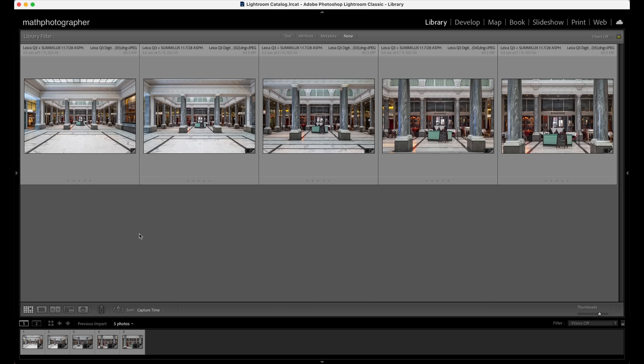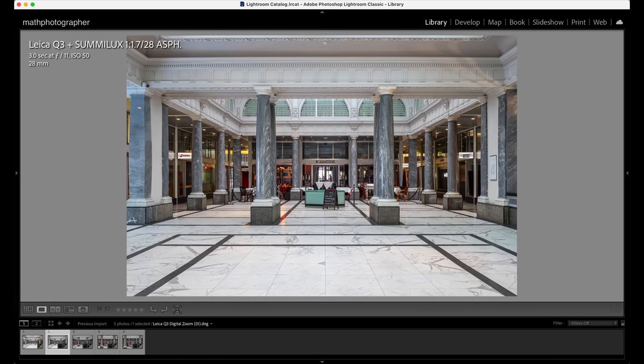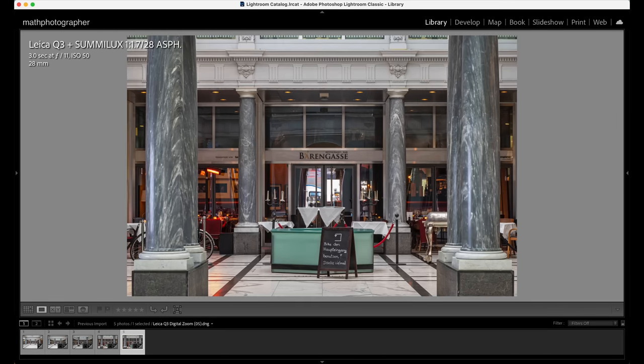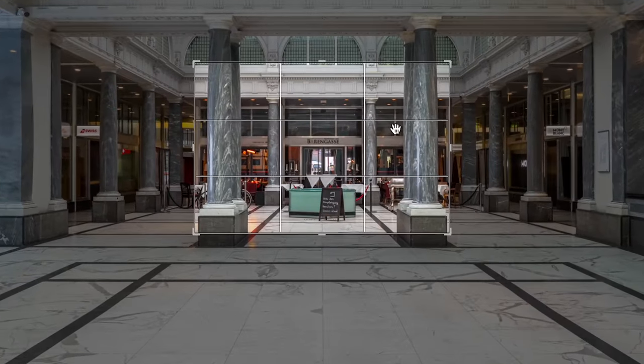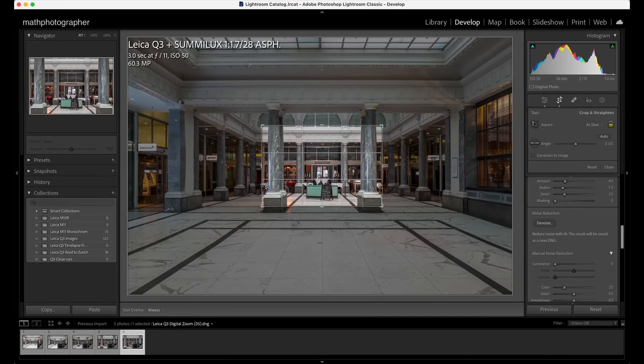And I have here five RAW files. If I start with the first one, that's a field of view of the full frame 28 millimeter. Then we have 35 millimeter, 50 millimeter, 75 millimeter and 90 millimeter. And if on the 90 millimeter, as an example, I go into the develop section, I see here the crop which has been applied. And that is unique because typically on other camera brands, if you apply a digital crop to an image, it affects the JPEG only. Here, the full RAW file is preserved.